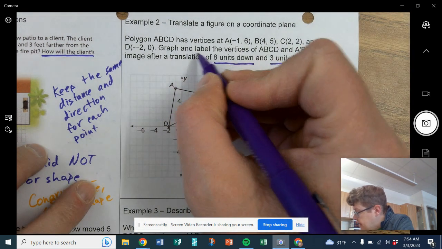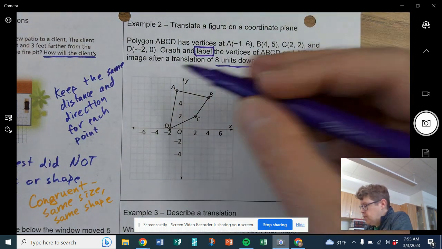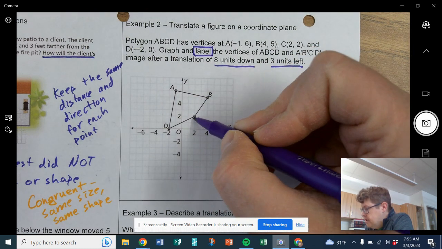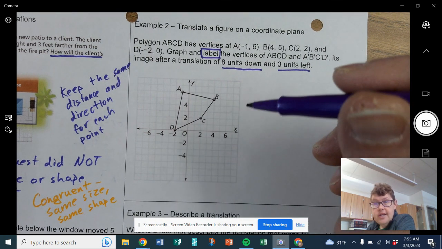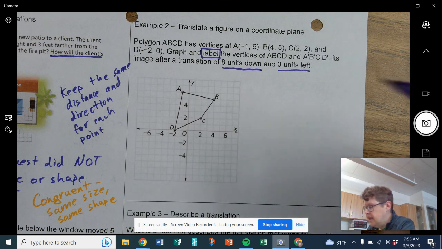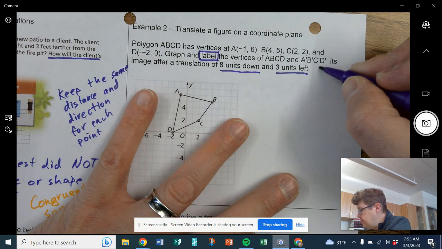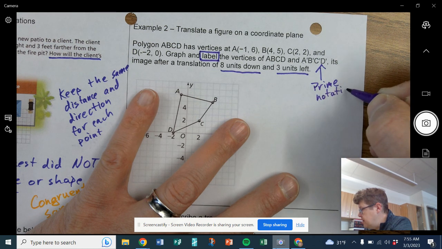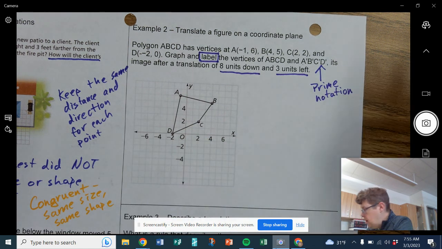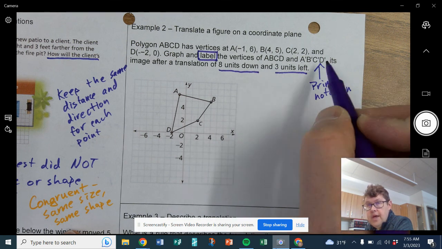And another important thing is that we need to label the new shape. We need to label the image, okay? So we've already got the pre-image labeled, and we need to make sure that we label the image, the new shape, after we draw it, so that we can tell them apart. It's going to be pretty easy because it's a different color, but you've got to be sure that you label things with this notation. This is called prime notation. And that's the vocabulary word that I forgot on the vocab sheet. So we'll probably add it on the end at some point. Okay, so prime notation, that's what it looks like, right? That's how you tell the difference between the pre-image, the original, and the new one, okay?